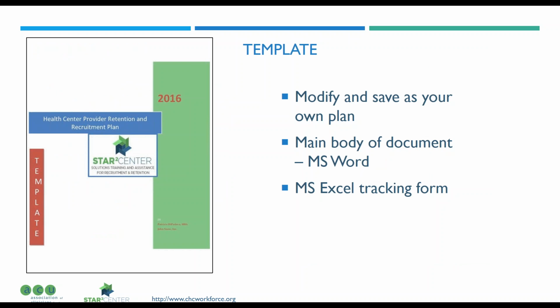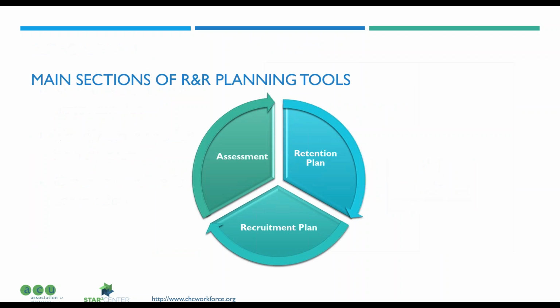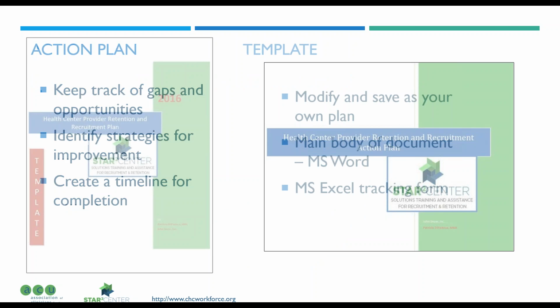So this template is something that you can save. As we said, you can download it. It's in Microsoft Word intentionally. We wanted it very easy for you to use. And there's also an associated Excel tracking form because there's one table that we thought was critical, but it's very big. And it's basically the table that you would use to track candidates through the actual recruitment process. Next slide. I think I have control now.